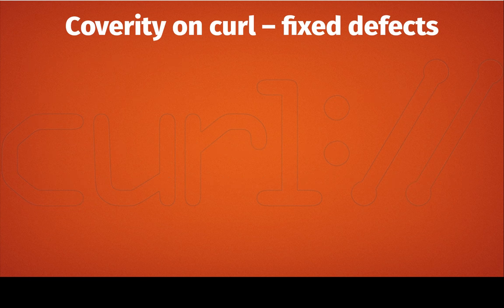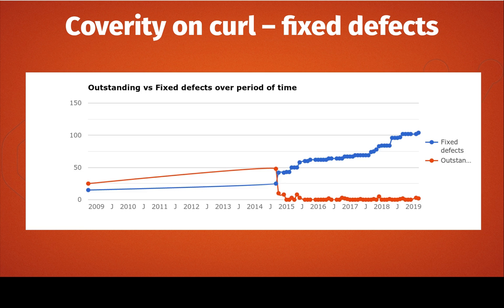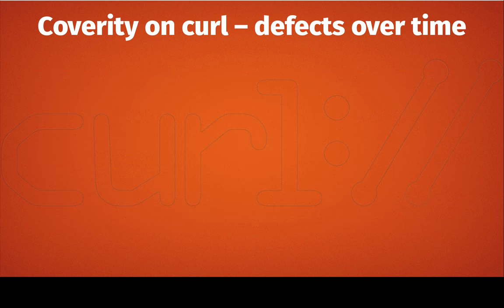On Coverity, when we run static code analysis, the history of fixed defects looks like this. It took a long time until we actually started to fix them. Since then, we have had the number of defects down to zero most of the time. We detect most of them with Coverity before we release. So I don't think we've released any particular problem that Coverity has found in a very long time. We should assume there are unit tests verifying all those fixes as well, right? You can assume that, but it's okay.